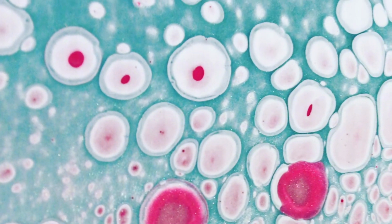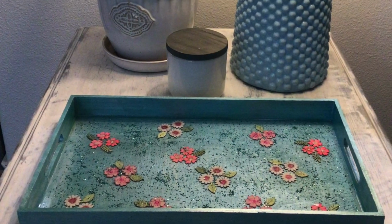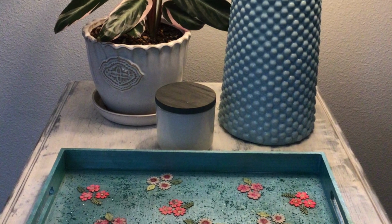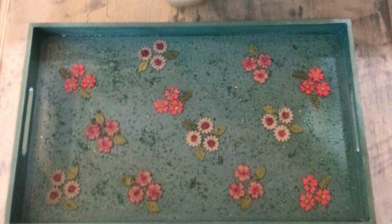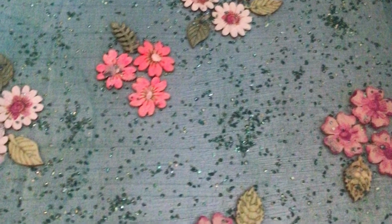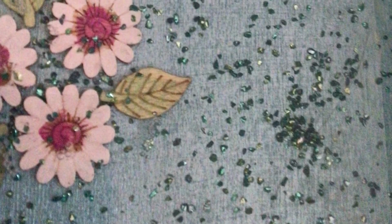Here is up close of the tray. And here's the tray on the table, just to show you how it looks. And here's another view. It's a little bit darker here. And then just up close with the glitter and the flowers. And a little more up close.